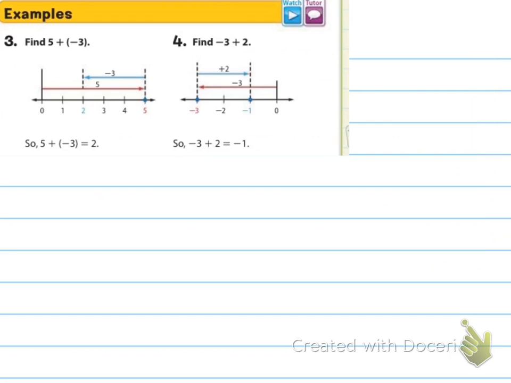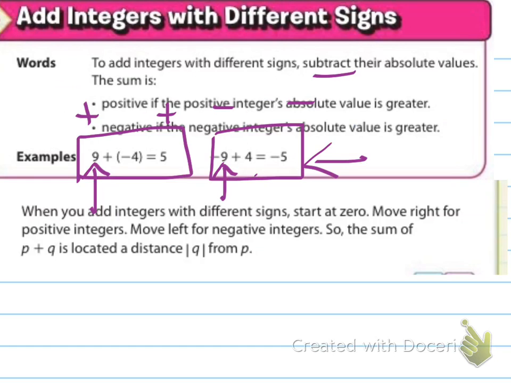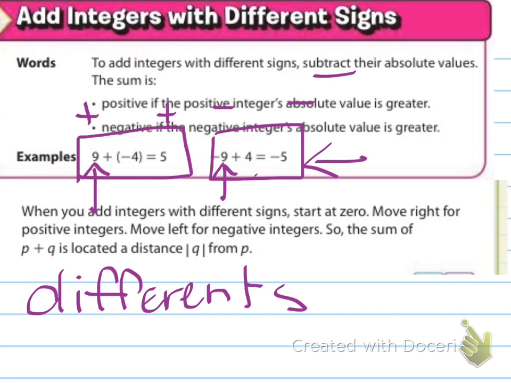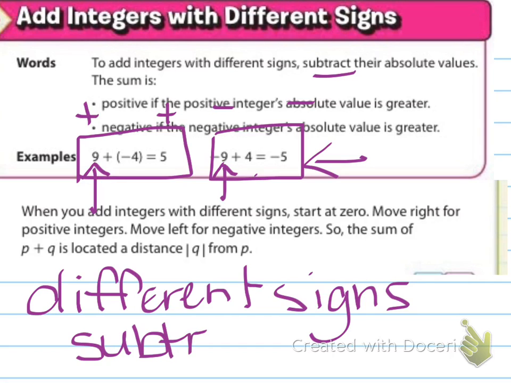All right, let's see. They give us some examples here. Actually, let me have you write this down. So now I'm going to have you write different signs subtract. Okay? Sorry, hold on just a second. Let me just pause the video. All right, so different signs subtract. And then we're going to say take the sign.